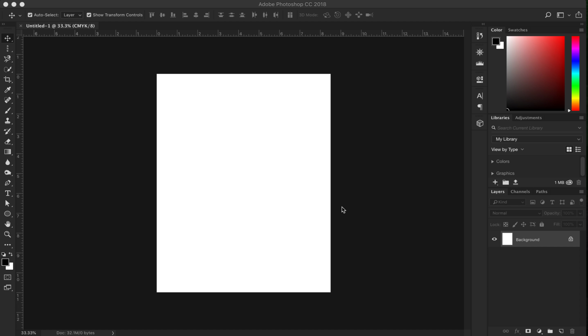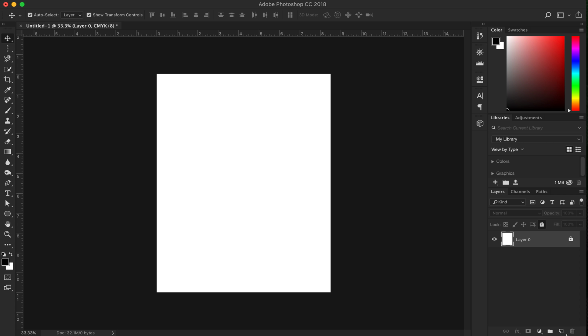Okay, everybody, let's go ahead and start talking about text and how to create it and use it in Photoshop. It's fairly easy. As you can see, what I've created is a simple canvas, 8.5 by 11, with a white background, so we have something to work with. I'm going to go ahead and lock the white background so I don't move it around. I simply click the white background and hit the lock button.